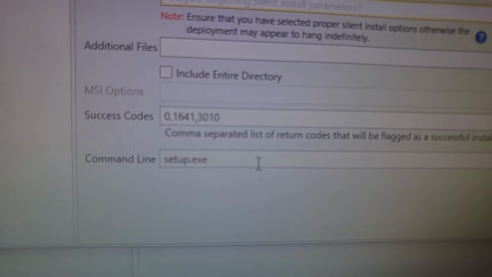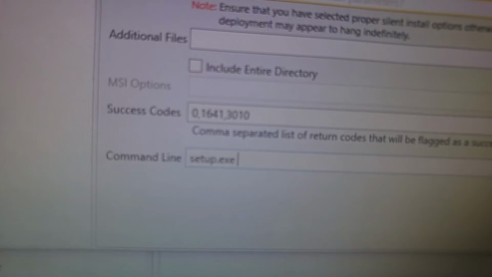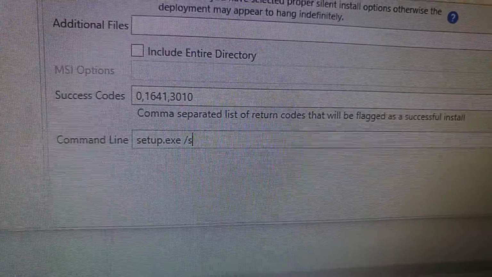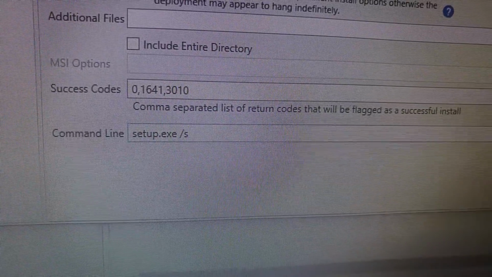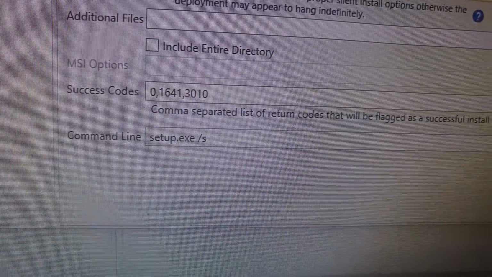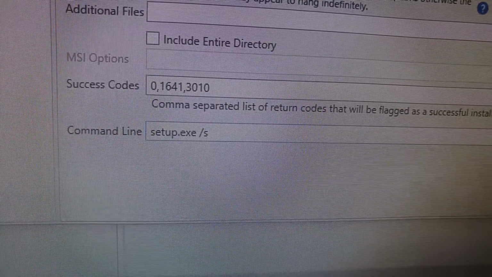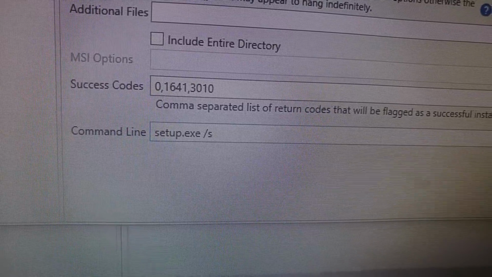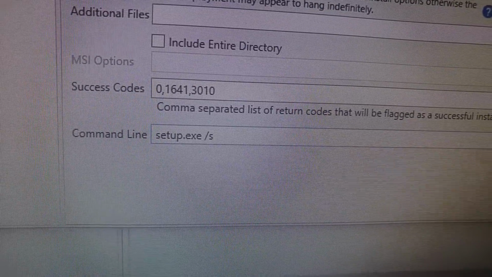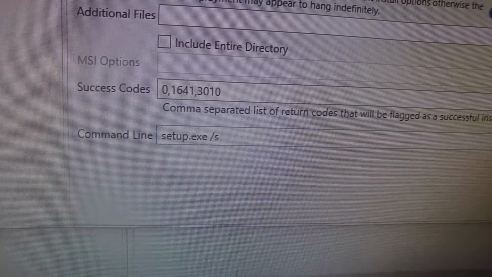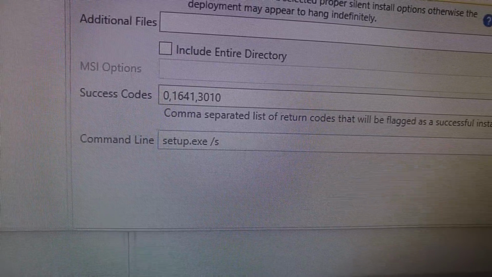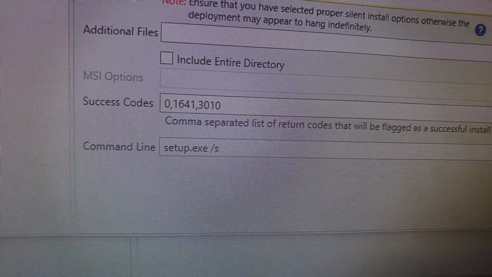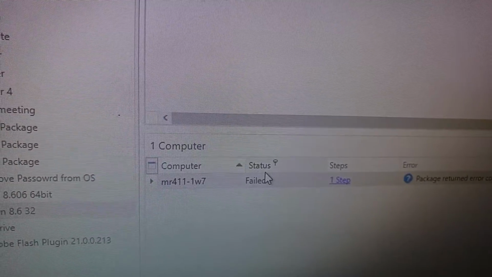And once you have that on, you can just add a space and /S. So this basically installed it. Even if a user is working on their computer, they will not see the installation. At the end, they might see a message that says restart your machine for effects to take place. That's okay. Once you do that, click on deploy and pick the computer name, it will put it on that computer.